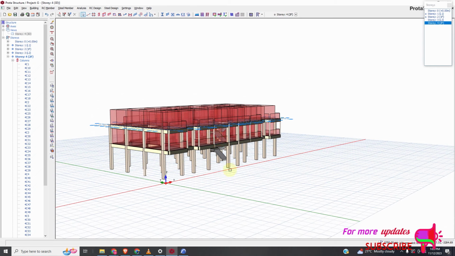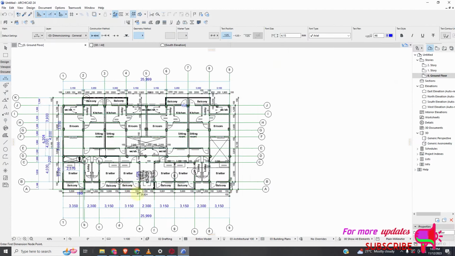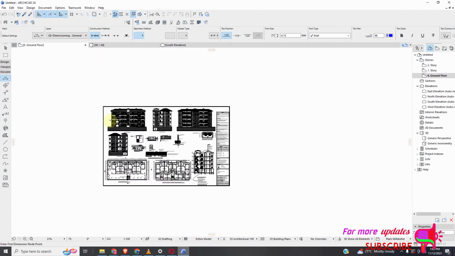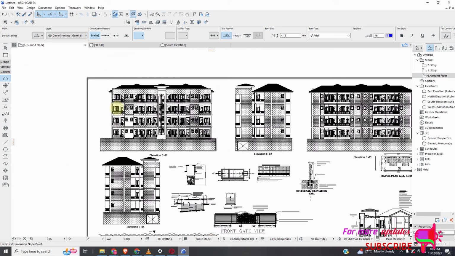This is actually first and second. So we are going to add other stories. So for that floor and G+4. So 1, 2, 3, 1, 2, 3, 4. So other 3 more floors. One, two, three.